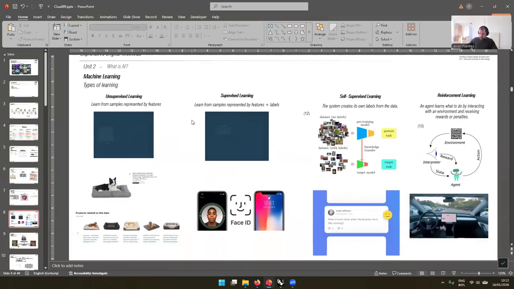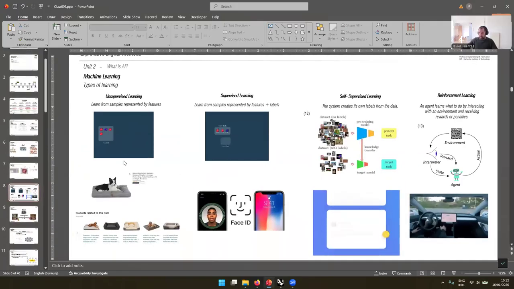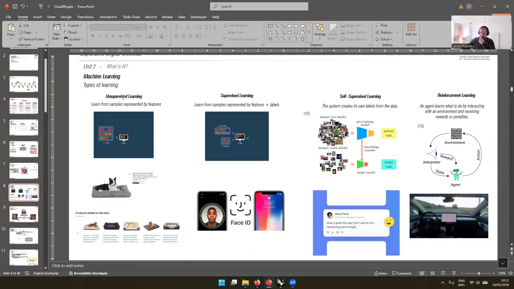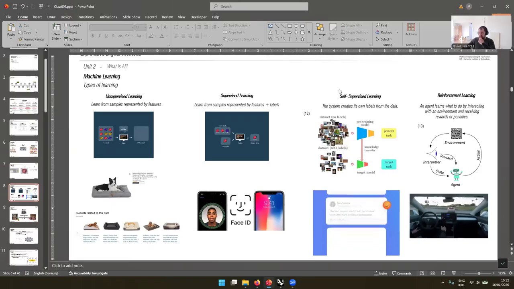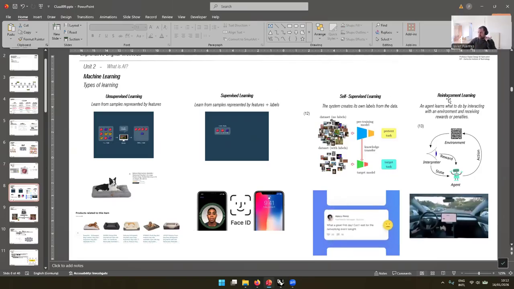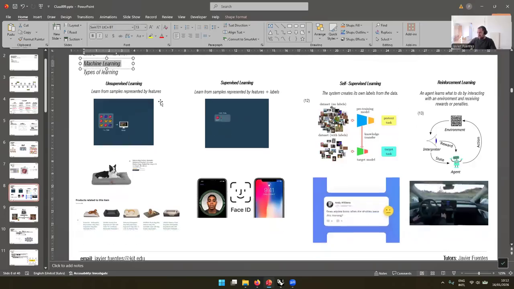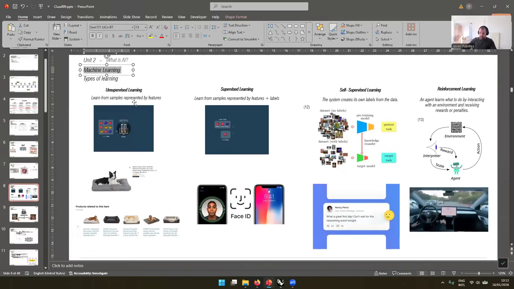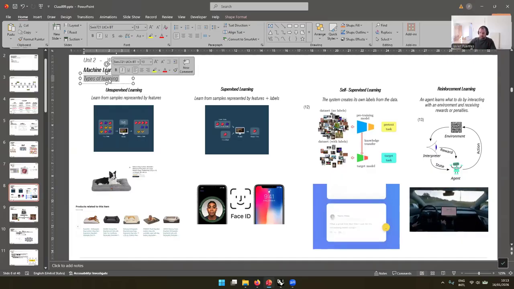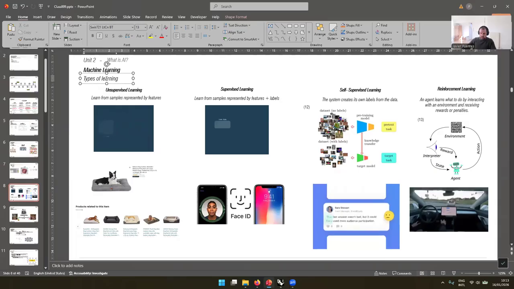Machine learning, this is the most complex one, okay, because machine learning offers different types of learning. We have unsupervised learning, supervised learning, self-supervised learning, and reinforcement learning, okay? All of them are different models of learning from data, assigned to machine learning. There is a lot of confusion here because I differentiate AI, for example, depending on the types of learning, but you can also differentiate AI using its application.